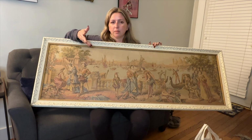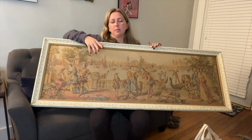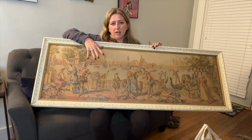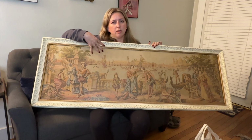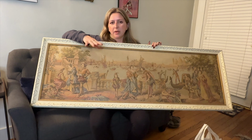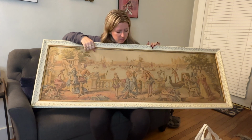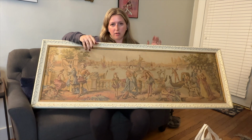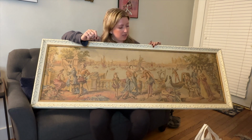Just for context, our bedroom has a lot of dark wood and black wood, so if that helps at all with making your decision, it will be around those tones. So I don't know. Gold could work, or the lighter frame could help to kind of balance some of the darker tones of the wood. So let me know. But yeah, I got this for $60. I thought it was really, really beautiful. It was the most expensive thing that we got that day, but I think it was really worth it.